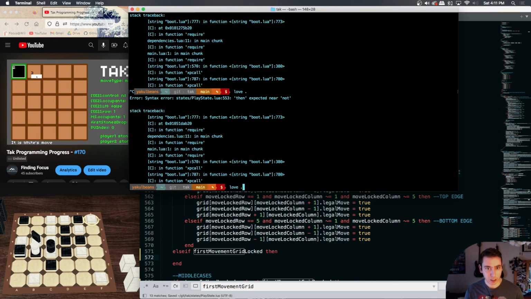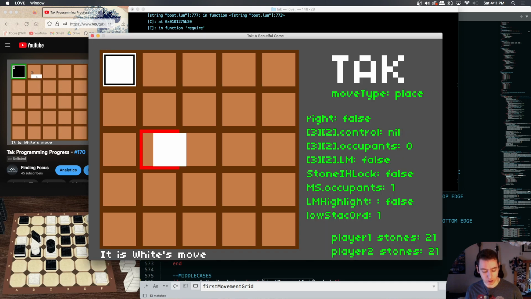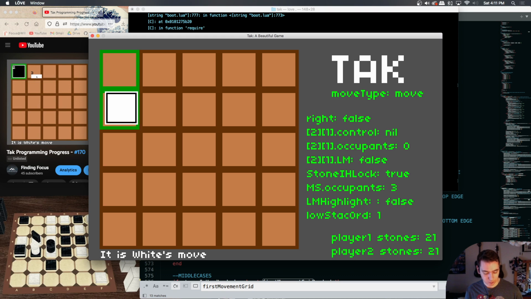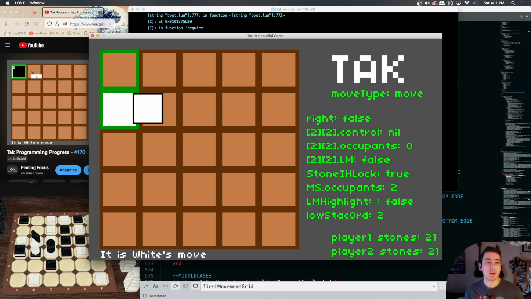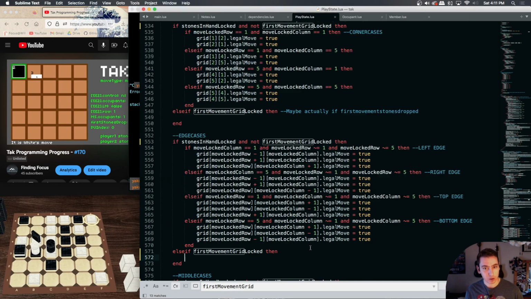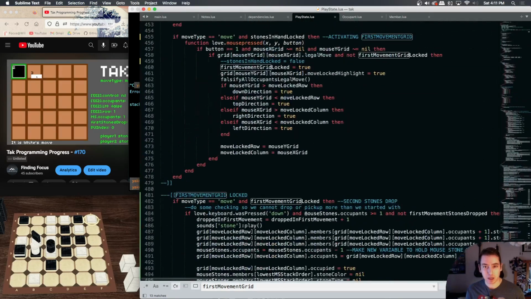Now let's see. We shouldn't be rendering those legal moves until we lock in how many stones we drop in our first movement grid locked. So we pick up, we say yes, we say move here, and right now it's not rendering those anymore, which is right. And now we can drop a stone in our next grid. Let's add pickup stones real quick for that, because we can actually drop all our stones now, but we need to make sure that we can actually pick up all our stones.